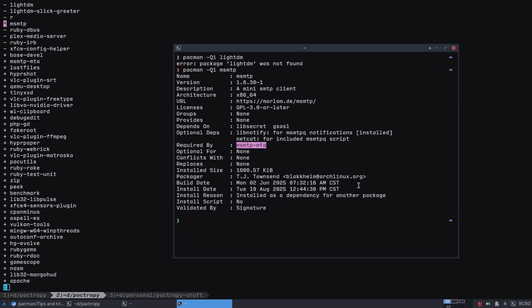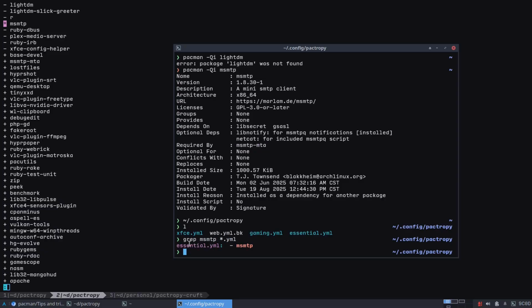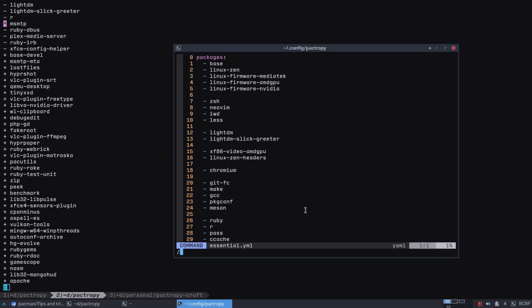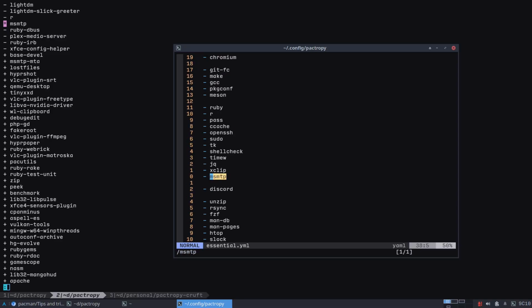This one, msmtp-mta. But I have it here as a dependency. So basically, I need to remove it, sorry, from something essential.